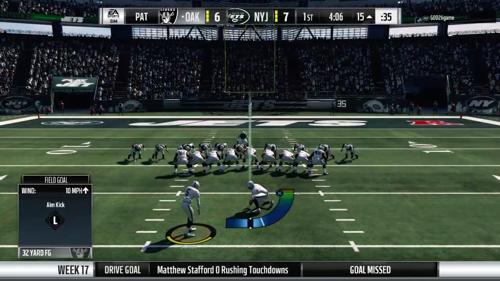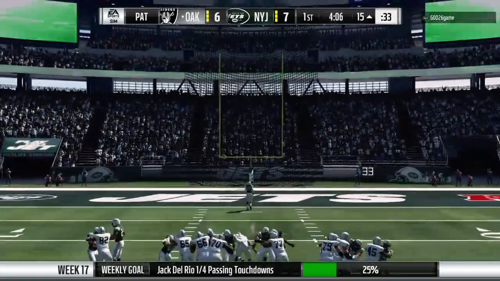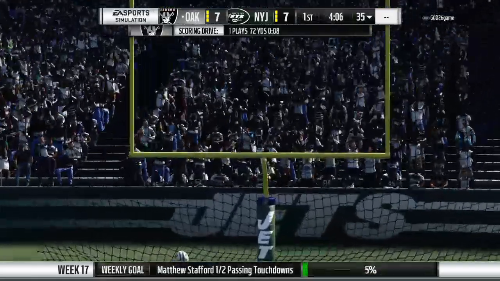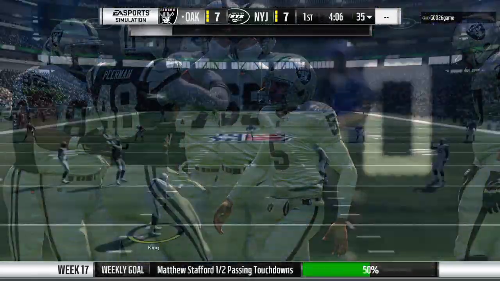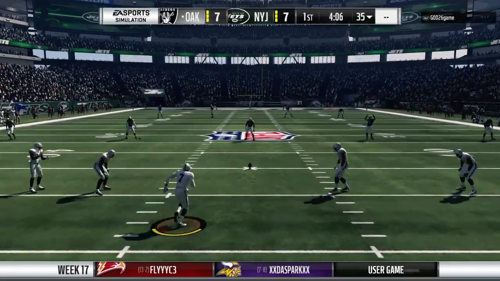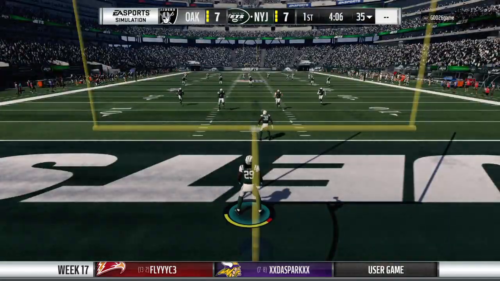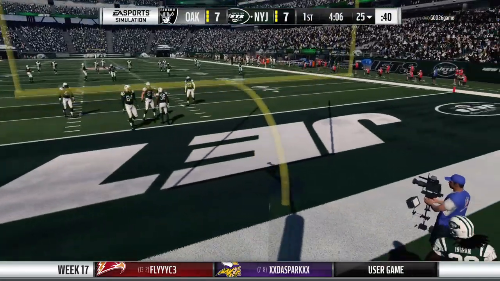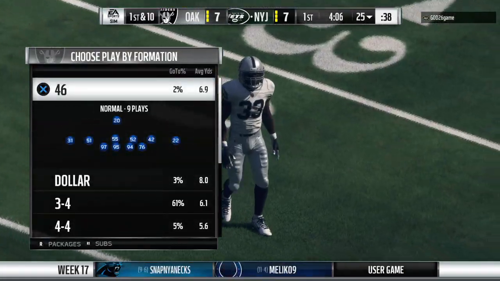His 5th touchdown now on the year. And the Raiders, they're within an extra point of tying this thing up. And he puts it through. So a tie ball game here as the kick's away. And this will not be returnable. It's out of the back of the end zone for a touchback.